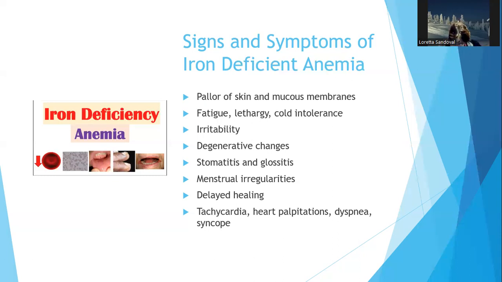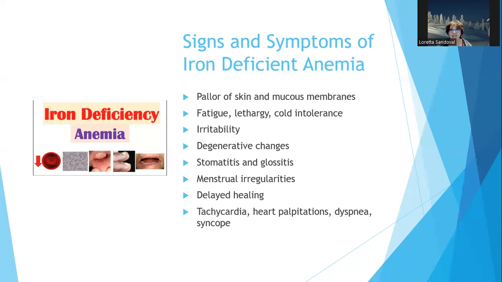Irritability, that's a good symptom. It's basically a central nervous system response to hypoxia. So hypoxia results in an increased sympathetic response, and that makes you irritable and anxious, just for fun. Throw in a little anxiety as well. Degenerative changes such as brittle hair and spoon-shaped ridged nails, and that has to do with the lack of regeneration of epithelial cells. Stomatitis and glossitis, which is inflammation of the oral mucosa and the tongue, and that also has to do with not regenerating epithelial cells.